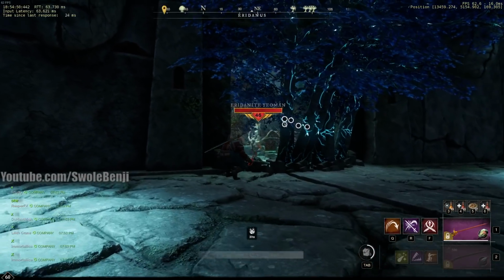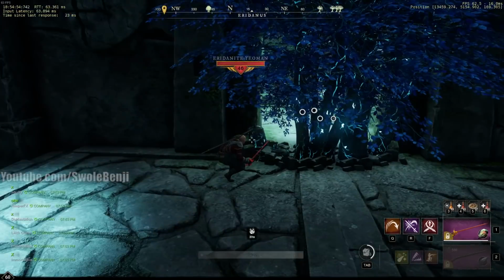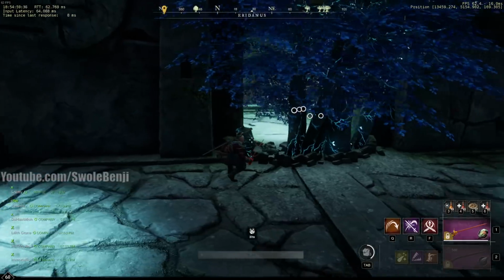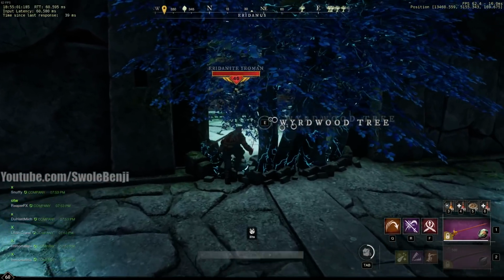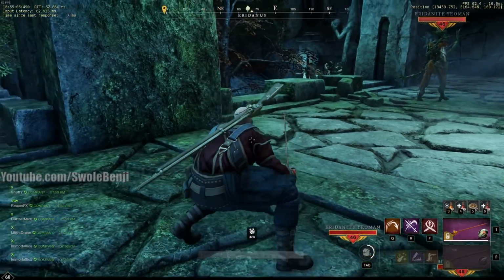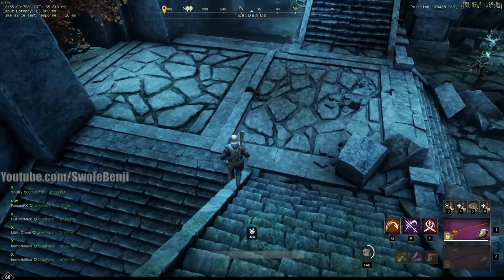You want to wait until this guy is walking to the right, and then you can sneak around behind him. Or you can just kill him. I could just kill the guy right now, but sometimes it does aggro mobs below this little room here. Okay, so he's pathing along that way. We're just going to Metal Gear Solid sneak around over here now. And then you're going to get to this big wall of trees.